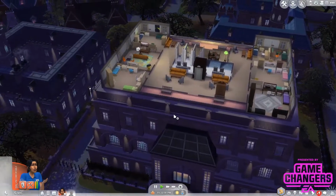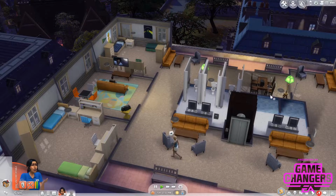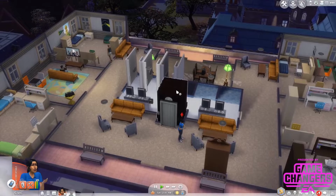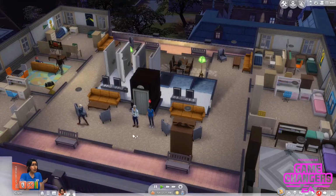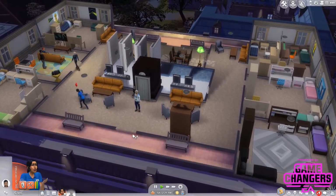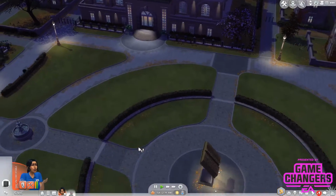So this is how this dorm looks. Again, no kitchen area. We've got these shared dorm bedrooms, entertainment area, little dining area back here, a little outside area with some benches, open showers, toilets and sinks. Everything you need apart from cooking facilities. You can place a mini fridge and a microwave to help you out, and somehow food does appear on this table sometimes, and you can also buy the food from those booths like I showed you earlier. And then this is how it looks from the outside. Beautiful.